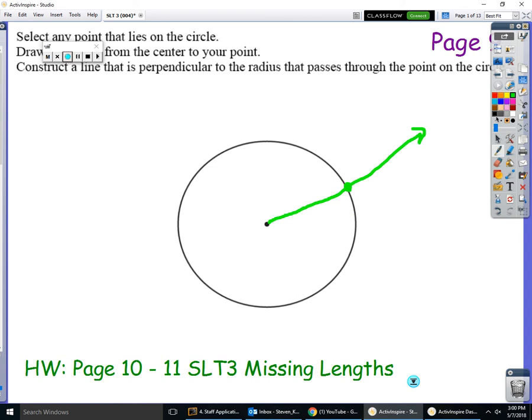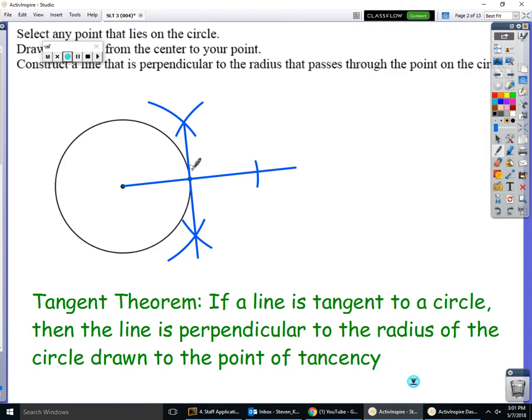Because what a tangent is, it's a line that goes through a point and only one point on the circle. But we do know that where it goes through that point, it's perpendicular to the radius. So you'd want to do something like this. You'd want to make sure that this point is directly in between two other points in a line, and you would perpendicularly bisect. Because as soon as you get a right angle from the radius, you know that this is a tangent line and it only will go through one point.